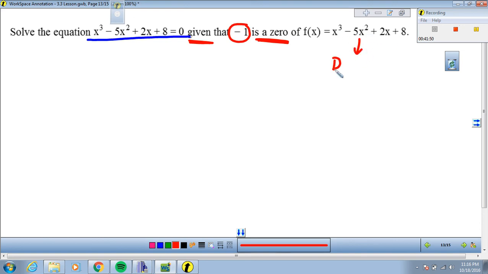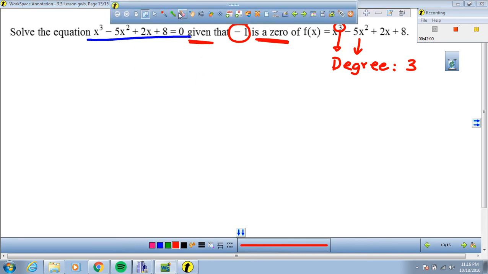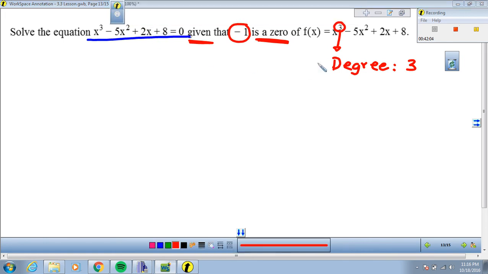The degree of this polynomial is 3, right? Where am I getting that from? From here, the highest exponent. You remember that concept before, right? When we saw 3.2, we said the degree of a polynomial is the highest exponent of x. So the degree is 3. That is an indication of how many solutions that polynomial should have. If your degree is 4, you have 4 solutions. If your degree is 5, 5 solutions, and so forth. They're giving you one solution, the negative 1. In total, there are 3. So that means we are missing 2, and those are the ones that we need to find.